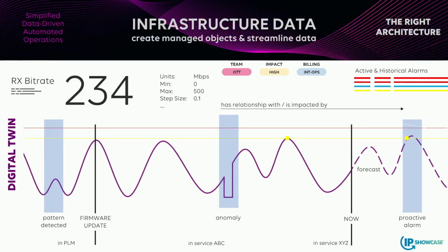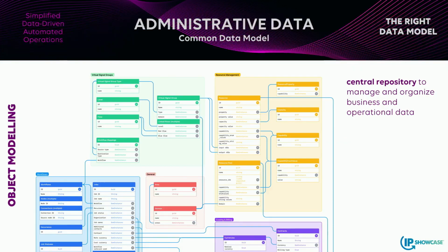And when we look into data you need in such a stack, it's not only that you get metrics from infrastructure, but also we talk a lot about administrative data. Administrative data is to manage the life cycle again of your work orders. You need a start date, a stop date, you give it a name, you have any other admin non-technical data, and you need to store them somewhere. And you need what we say a common data model. Build that data model, have a central repository, a single source of truth, as we say, store all the data in one big data model, in one big database. And only that allows you then to show the right data to the people when the data is required to manage the business and operational data. What is super important about that data model, it needs to be state aware.